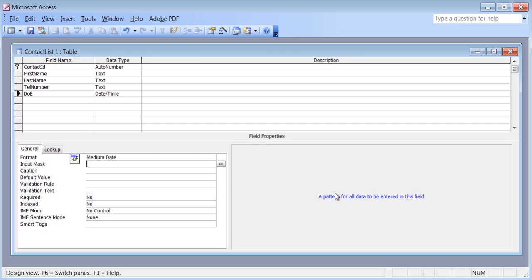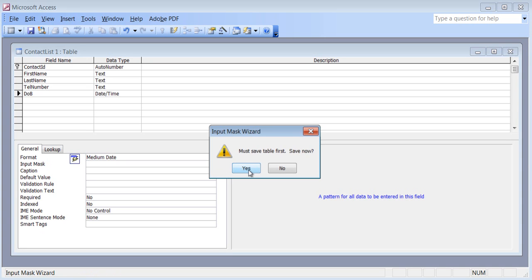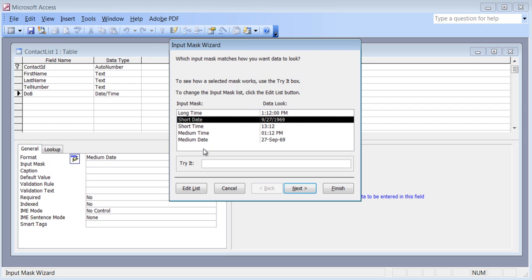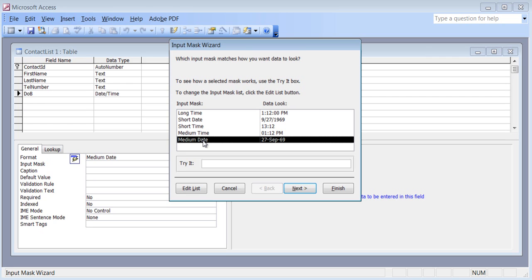That is, how do you want to enter your data? So for this, I'm going to click on the wizard, say yes to saving, and I'll say, you know what, I want to enter as a short date. And you can choose to enter a medium date too, so if you wanted, you could choose that. That's okay too. So it depends on your preference. So I'll just choose medium date, and I can click finish.